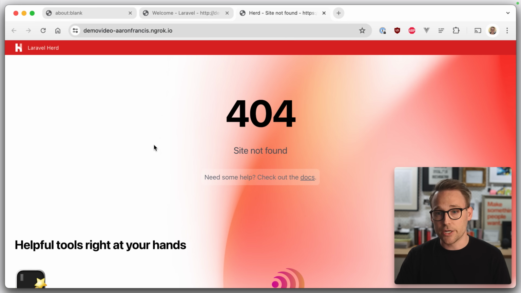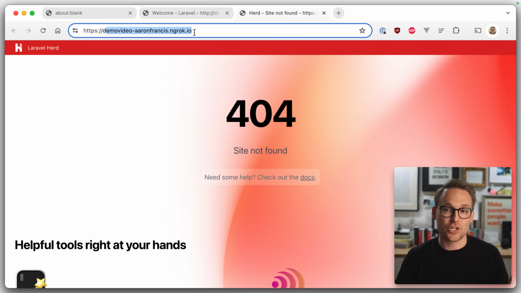So what we're seeing here is that the request went out to ngrok. They proxied it back to us. We did land on port 80, but we're getting this Laravel Herd site not found issue. And that is because port 80 doesn't know which of the many sites it should route to. So Herd says, I don't know what site this is. I'm serving the request, but I can't match up this domain to any of the sites that are parked by Laravel Herd.